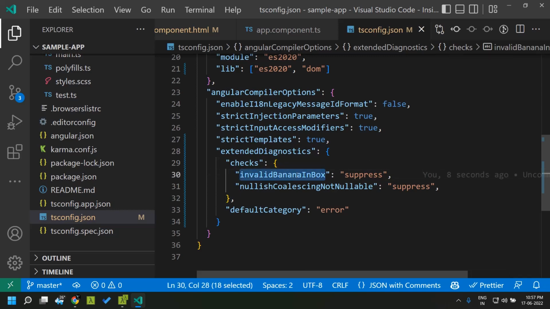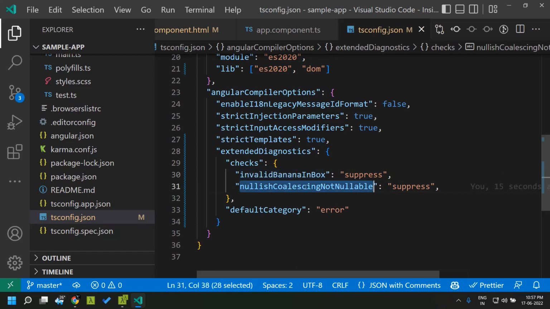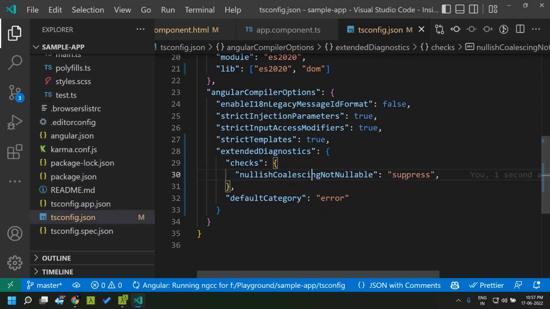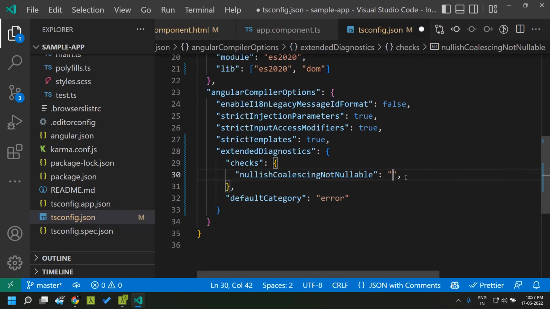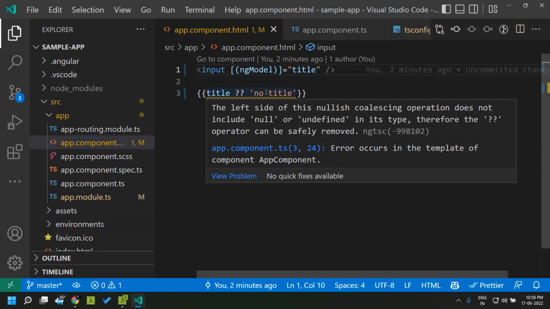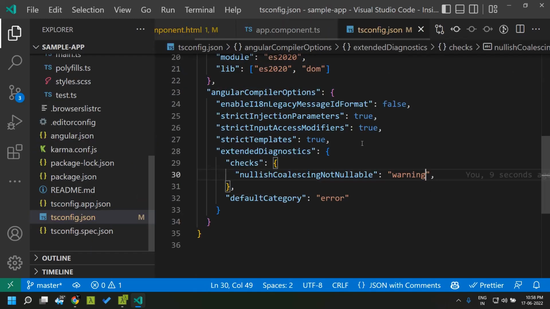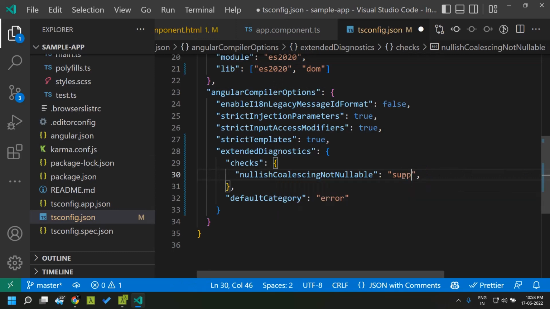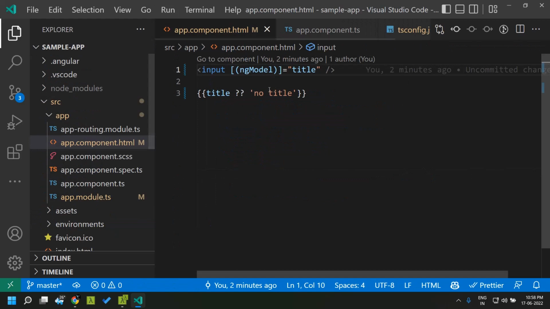One is invalidBananaInBox, which is related to the ngModel, and the other is nullishCoalescingNotNullable. In case you need to reduce the severity to warning, you can just assign it as warning, and immediately you can see that the severity has been reduced. Similarly, if you need to suppress it, you can give suppress, and the error is no longer reported.